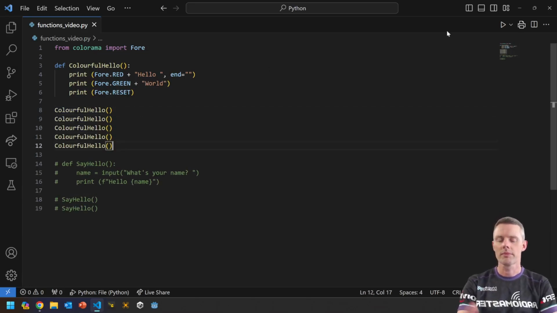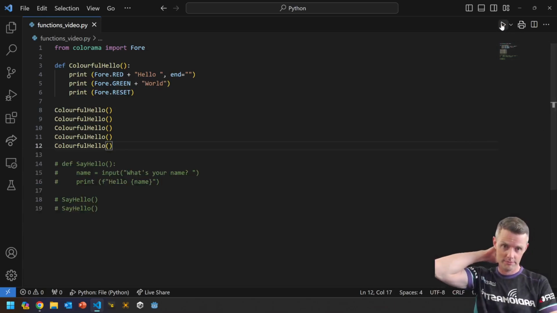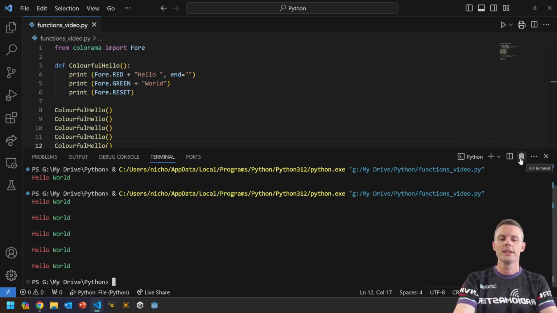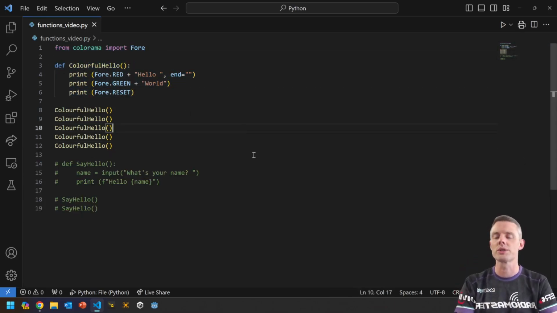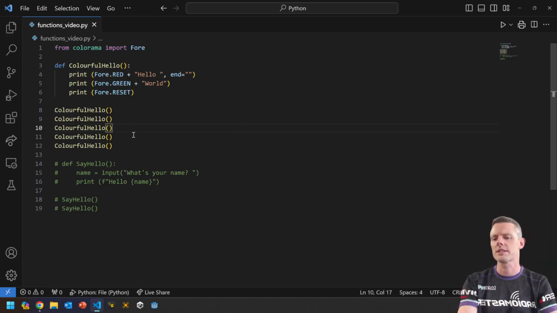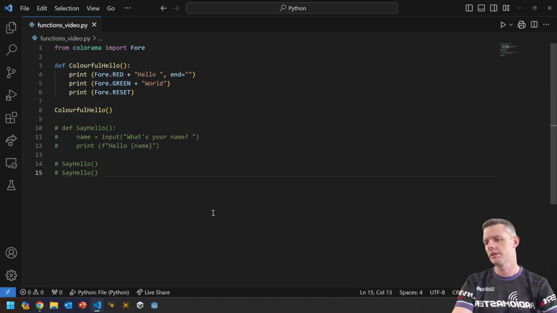And again, I can print that as many times as I like. There we go. Don't know why it didn't work that time, but it worked the second time. All right, so there's a slightly more complex function. I've just introduced modules really, really quickly, so I suggest go and learn about those because there's some amazing ones out there. I will spend a video talking about them, but not today.